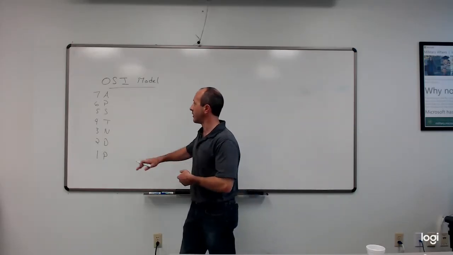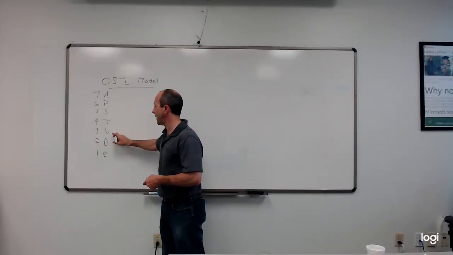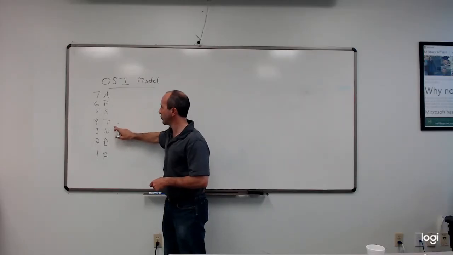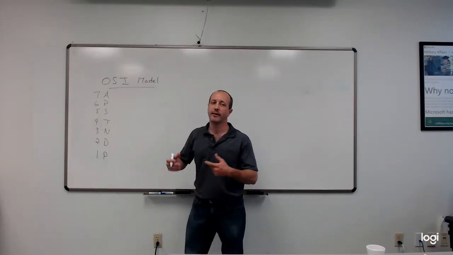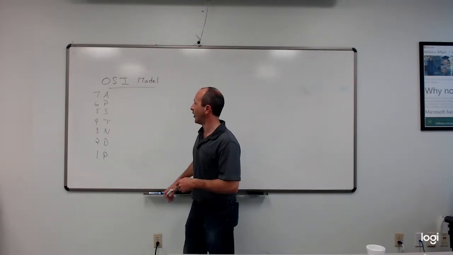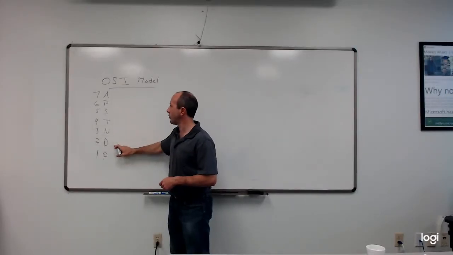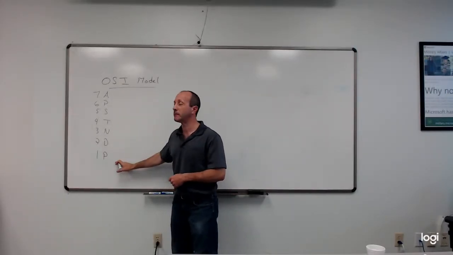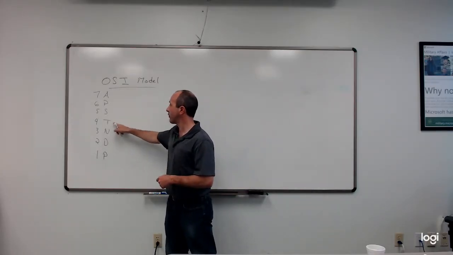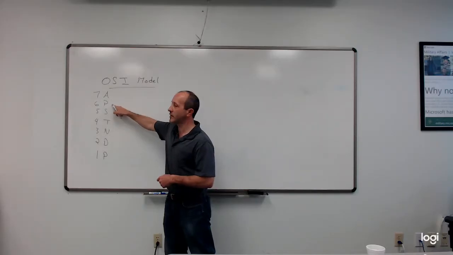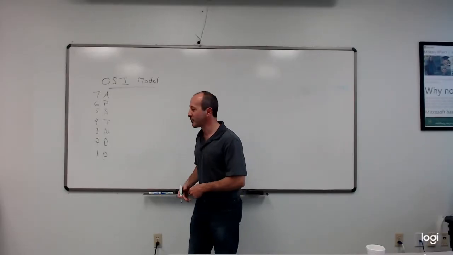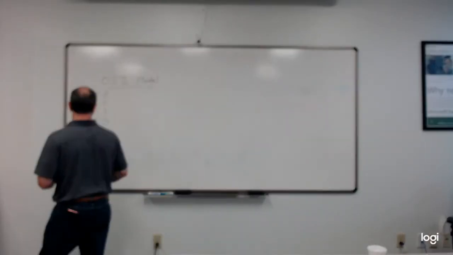So we have the letters A, P, S, T, N, D, P. All people seem to need data processing. As you can tell, it's purely IT related, but it seems to work. So all people seem to need data processing, and in that order, okay? Going up, please do not throw sausage pizza away. Whatever works for you. If that doesn't work, make something up. So let's figure out what they mean.